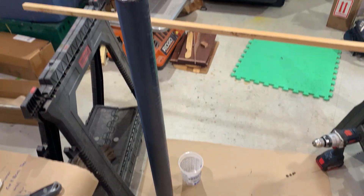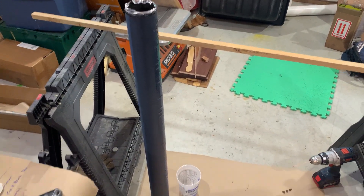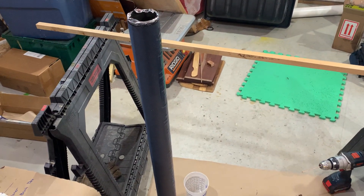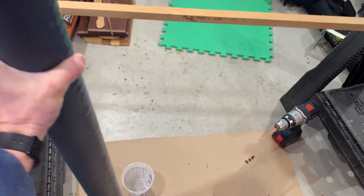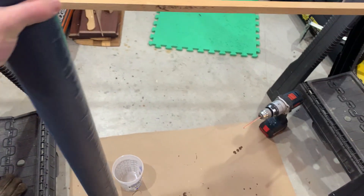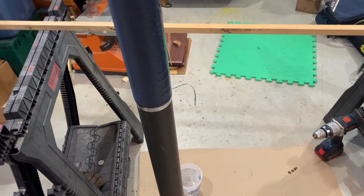After a 100-degree cure for six to eight hours, I moved it upstairs where it's about 70 degrees, and then brought it down to the basement where it was 40 degrees for about 10 minutes. I just picked this up and slammed it, and now it comes off that easy.